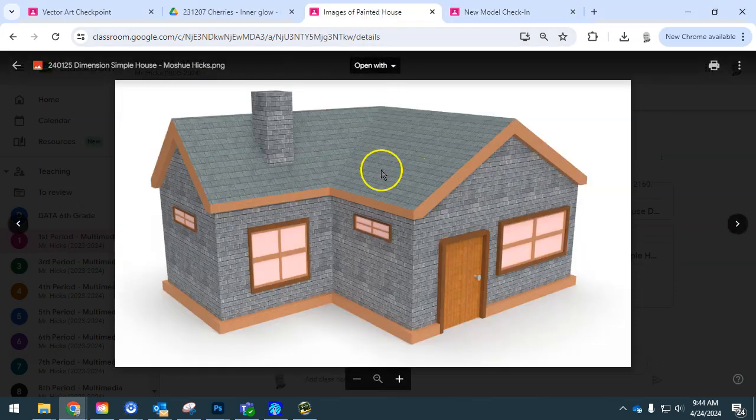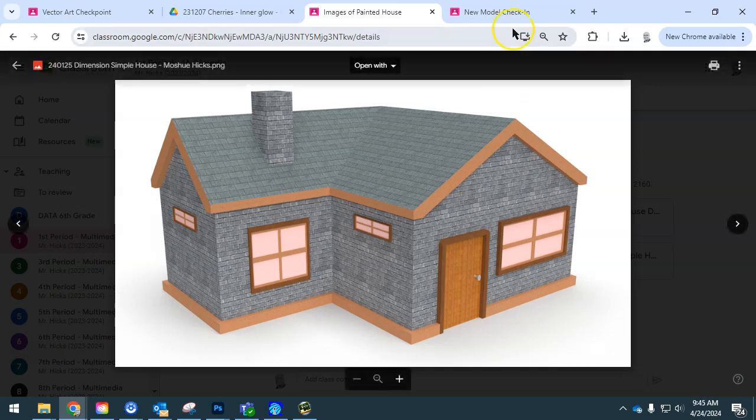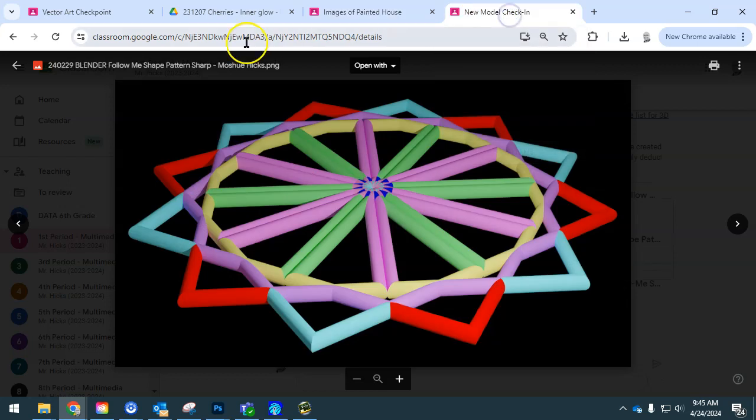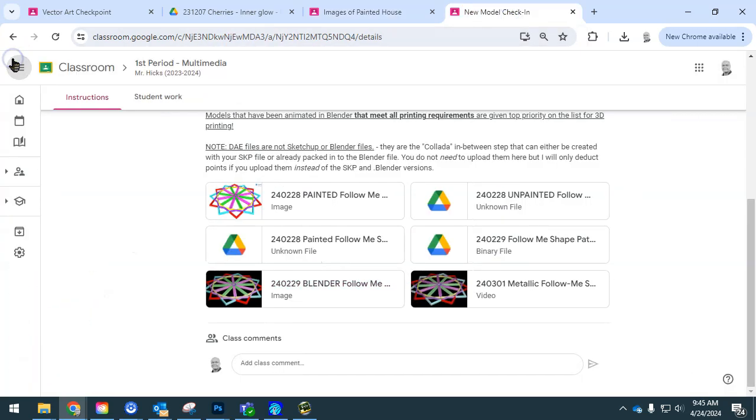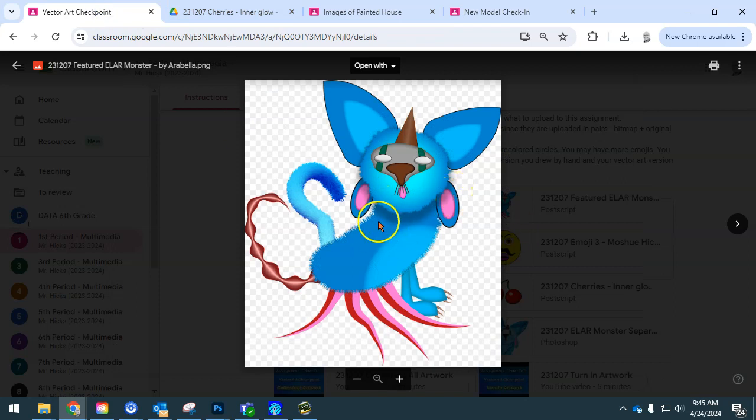Even your house. Now your house is kind of wide, so when you make it into a square, the house is actually pretty small in the middle of the icon. So I think something like the monster. Let me go back to my vector art. Something like this would be really unique as well. So let's do this one.